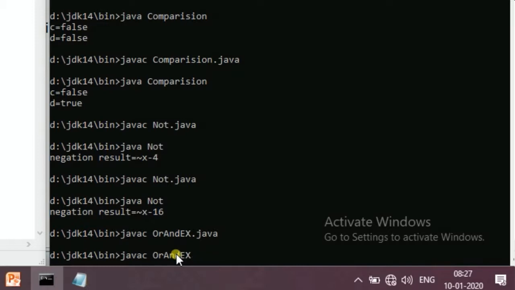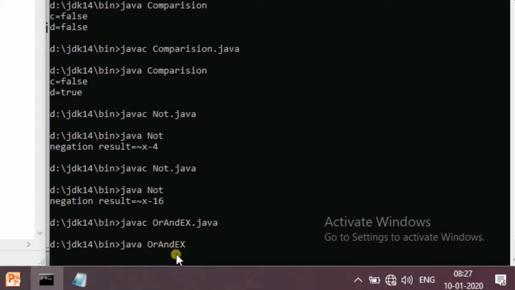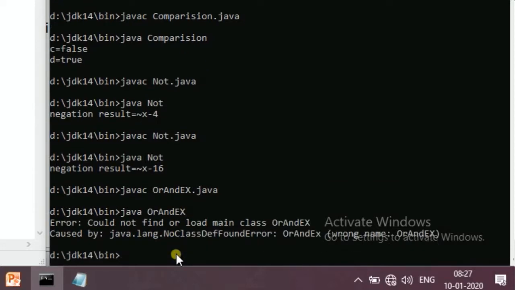Now java OrAndEx, it could not find the class, since we have changed the name while compiling.